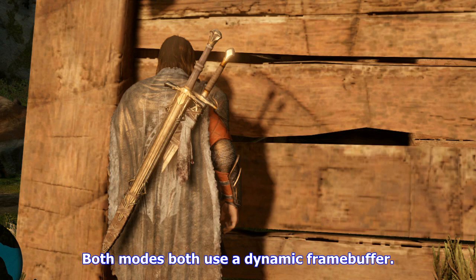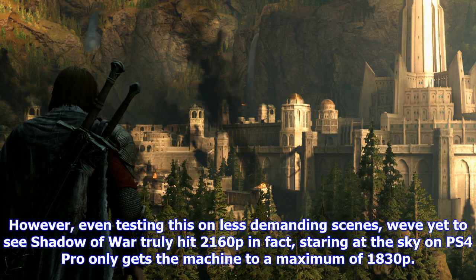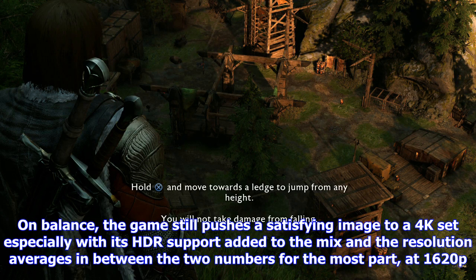to what extent does it matter? Well, in common with its predecessor, Shadow of War offers 2 options to cater for the PS4 Pro crowd. A toggle to prioritize either native resolution or visual quality. It's a feature that worked well in the original, and it makes a return here, and the difference between the two is stark. Here's the Digital Foundry breakdown on Shadow of War for console, with PS4 Pro stacked up against the base consoles. Both modes use a dynamic frame buffer.